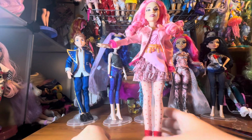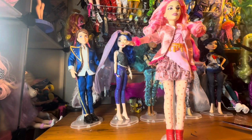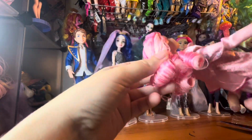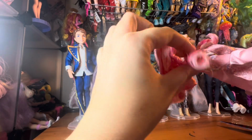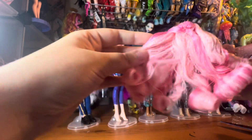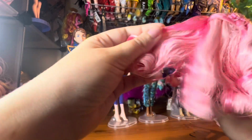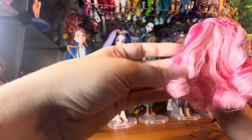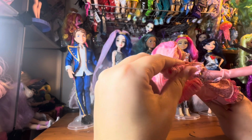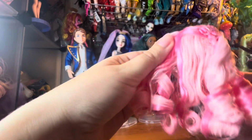She can technically hold it that way. It doesn't have any connector pieces or anything to actually keep it on her hand, but she can hold it if you balance it right. Up at the top, she has her hair, which is gelled, but that's okay because she has these really big ringlet curls, so that's why. It has a reason, so it's fine, but it will probably be much softer after a wash. I can't even tell what kind of hair it is because there's just so much gel. It isn't rock hard or anything, I can squish it, so it's not super bad, but the gel makes the texture of the hair, so I can't really tell what it feels like underneath.